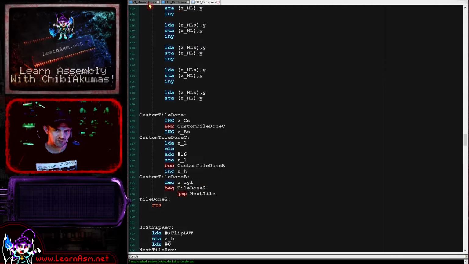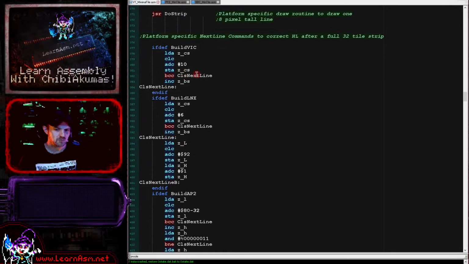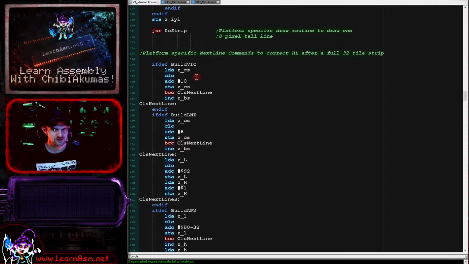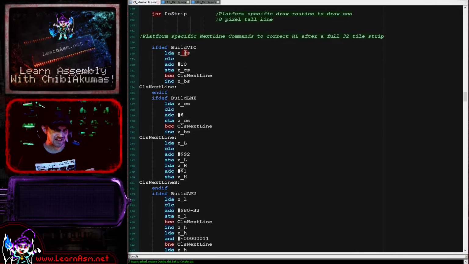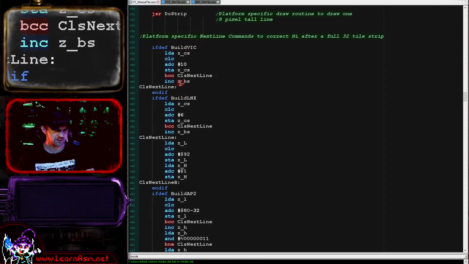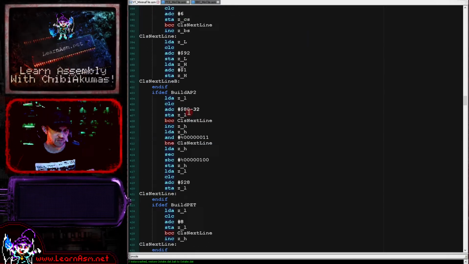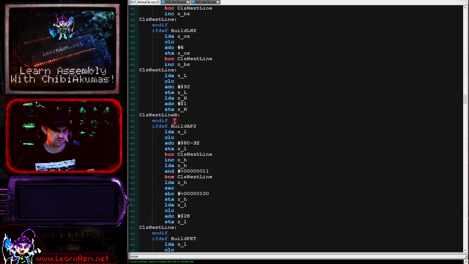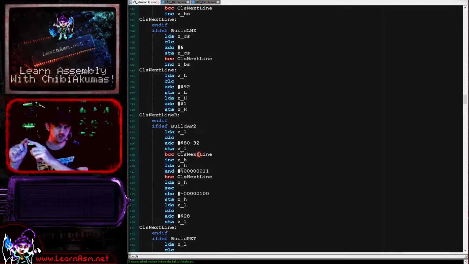Now after we return though, there will potentially be some fix-up needed to the HL destination screen address. Okay, so once we've done our drawing, we now need to fix things up. Now on the VIC and the Links, they have a smaller screen, so we've not actually drawn the entire 32 wide tile map, so we're correcting BC for that. But apart from that, depending on the system, we need to update the HL pair so that they move down to the next line.